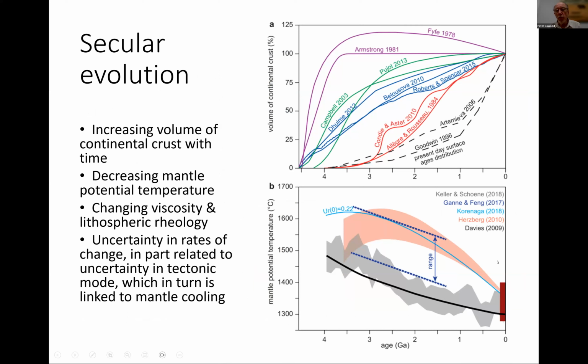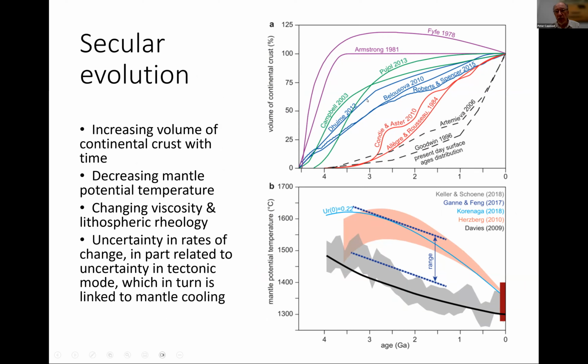Similarly, volumes of continental crust through time. Today, we have 100% continental volume of the crust, of continental crust. When the Earth first formed, it was 0. How do we get from 0 to 100%? Well, as you can see, different people have different opinions. But I think the bulk of the present day opinions is of this sort of progressive increase through time. Some might have it more rapid initially and then tapering off, but overall an increase through time.